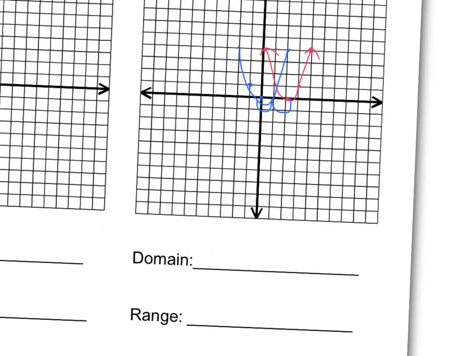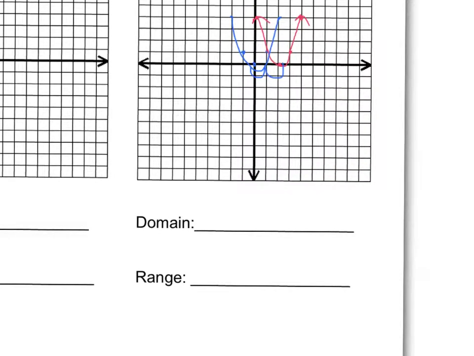Now let's do the domain and range of my red graph. As you can see, it's going to extend forever, so the domain is going to be negative infinity to infinity. The range starts from the bottom point, which is 0, up till infinity. As you can see, the domain of every single one that we have done so far is negative infinity to infinity. So x can be any real number. Anything that you can think of will work for a quadratic function.